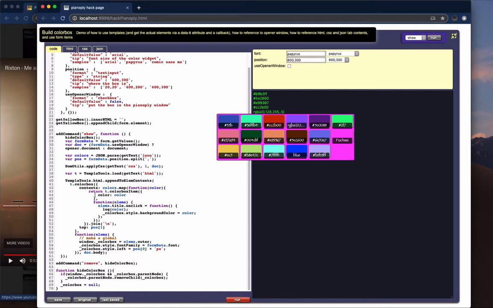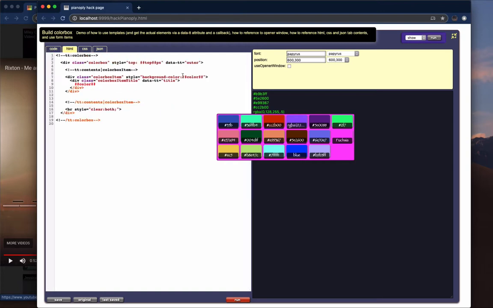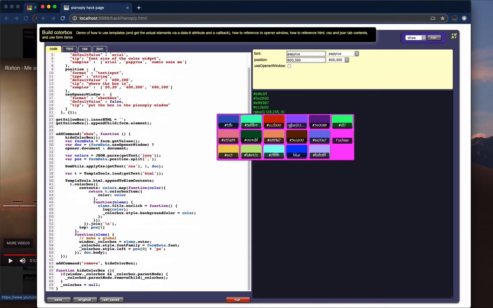But what it also does is it looks for those little data TTs. As it's creating these elements, it's going to pull those out and get a reference to that element when we turn it into a DOM element, and it's going to call a callback. Here's the callback. It calls on the title elements, or on the color box items here. Each one of them, it calls this little function, and it passes an object called elms. I call it elms here, and elms.title is that little sub-element within it.